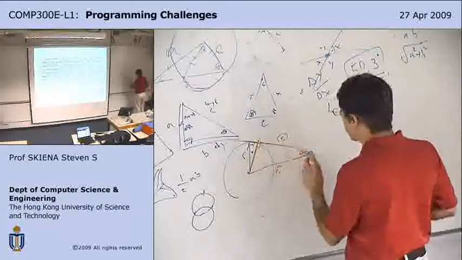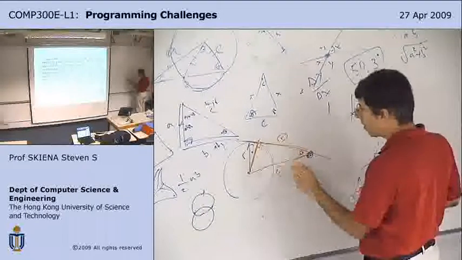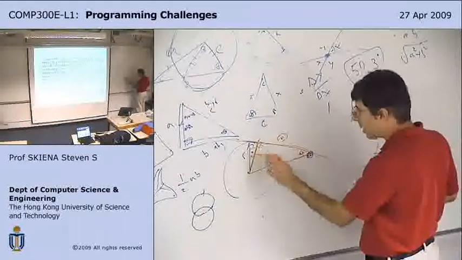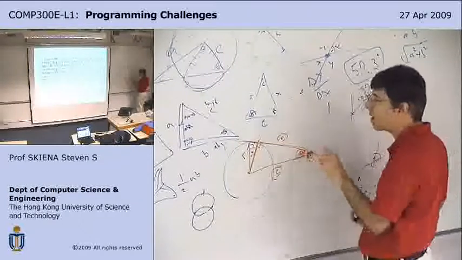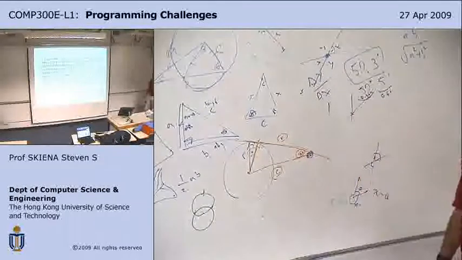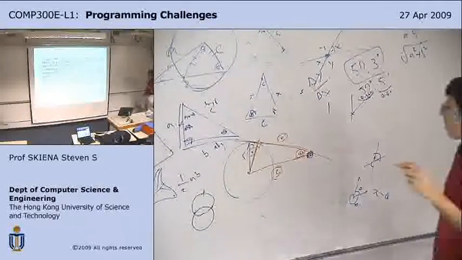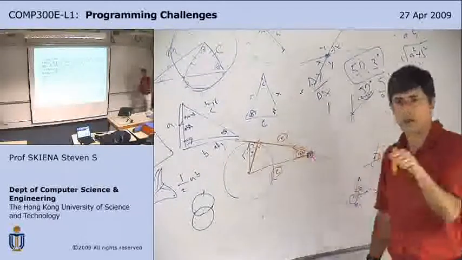I see. Oh, right. Because this is a right triangle, we know the sine. We have this, we have this, we have this. We can therefore find this because it's a right triangle. Is that correct? And that would give you the slope of this line. Is that what you're trying to say?